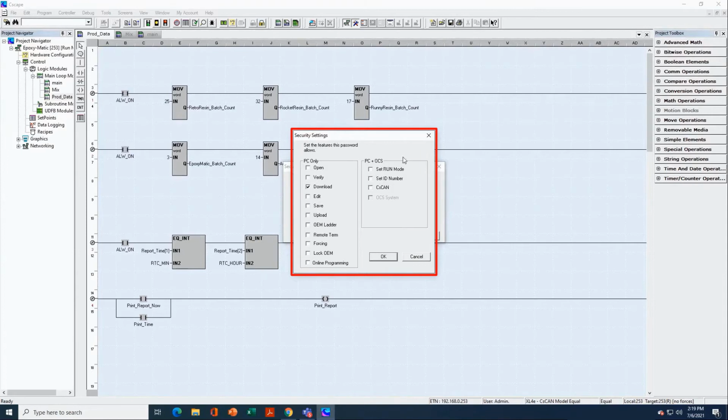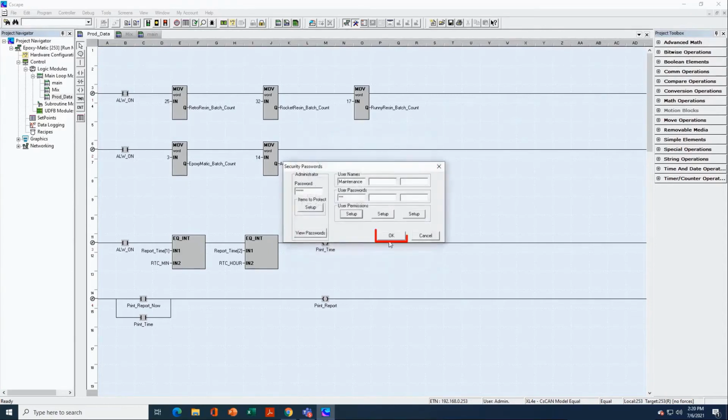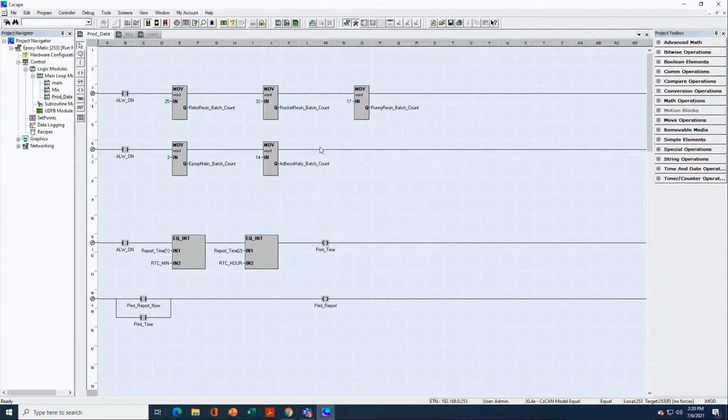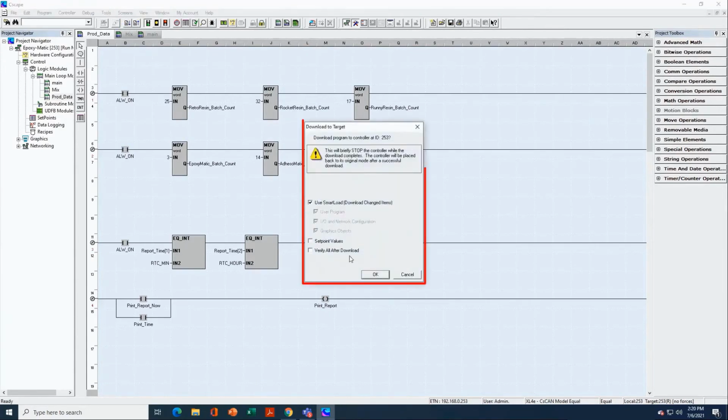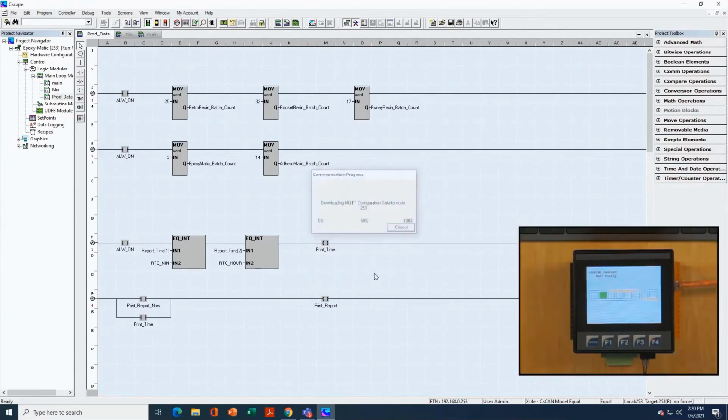These functions over here are not protected in general, so they can do these of course, but these are just things that you would do from the keyboard, like start and stop the controller. Alright, so I've added this level of security. It's important that I save this file and download it into my controller so that the security will take effect. Cscape is figuring out what's changed. I need to download new security information to the controller, and once that's completed, we're all set.